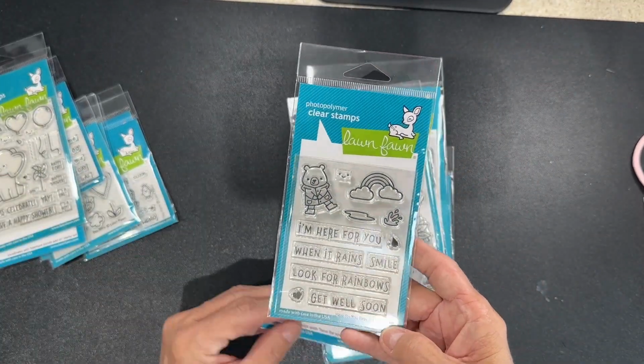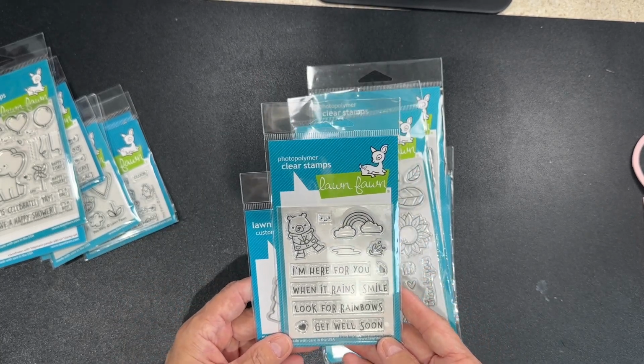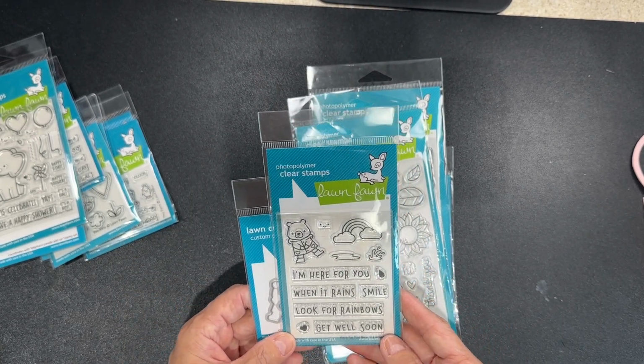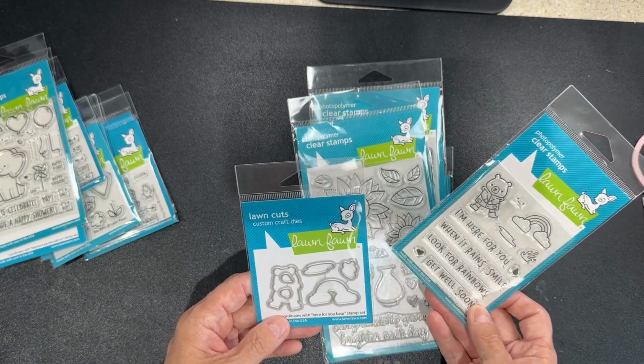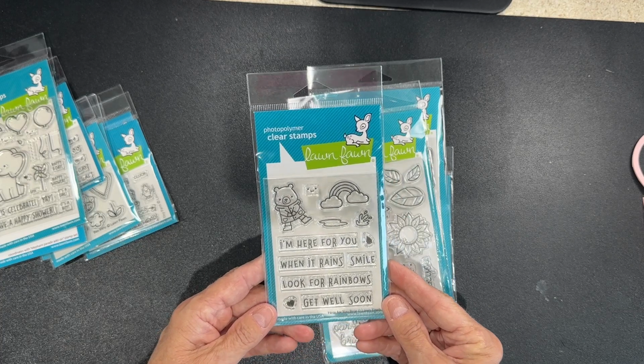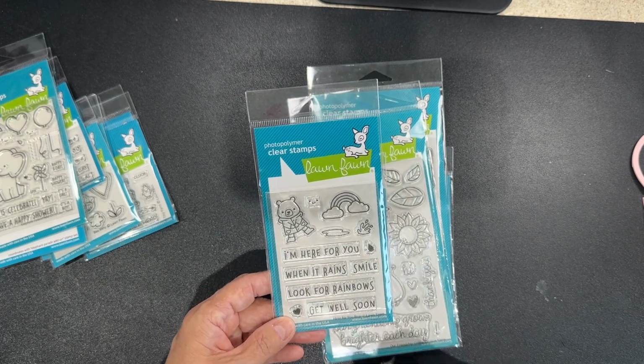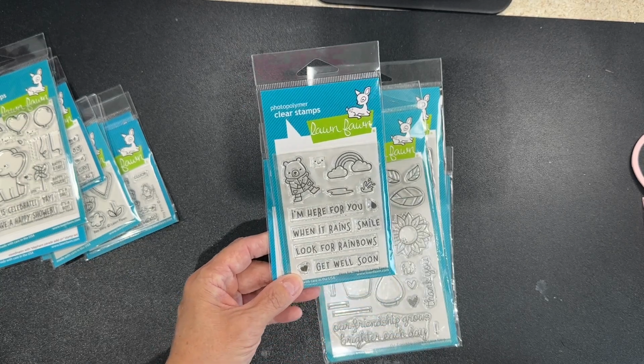I picked up the Here for You, Bear. I love the sentiments. The bear is cute. The rainbow, the puddle, the splash, all of it is adorable. So I picked that up. And again, I picked up the little dies for it. And it's just so cute. Look for the rainbows. I'm here for you. Get well soon. Adorable. Absolutely adorable.